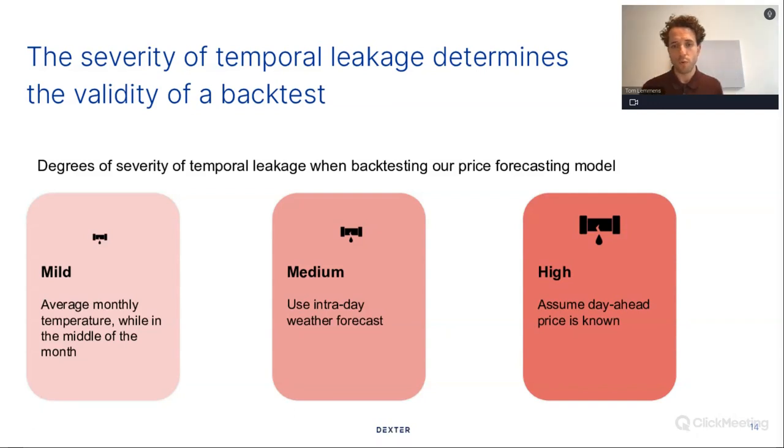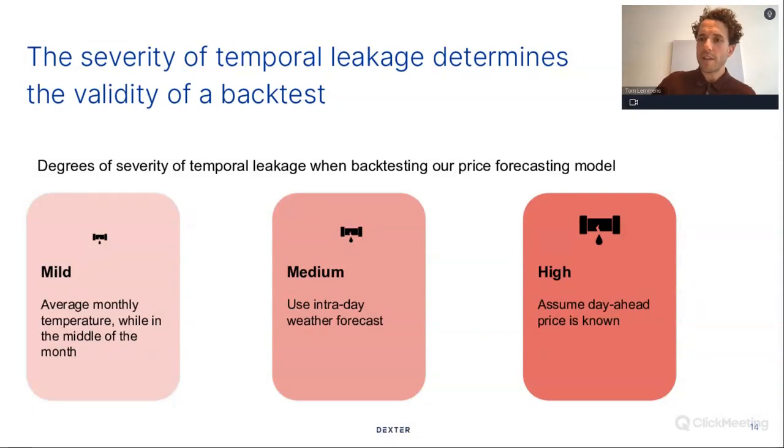Now, the most severe form would be if you essentially have target leakage, so if you leak price information from the future in your forecast. In this case, the example is if you use the actual day ahead price. If you forecast a day ahead price and you feed the actual day ahead price in your model, then hopefully, because that means your model is functioning, you get a perfect forecast that you will notice. But more subtle is if you forecast imbalance price and you leak the day ahead price into that. Obviously that will have a big impact as well, but that might be a bit more difficult to spot.